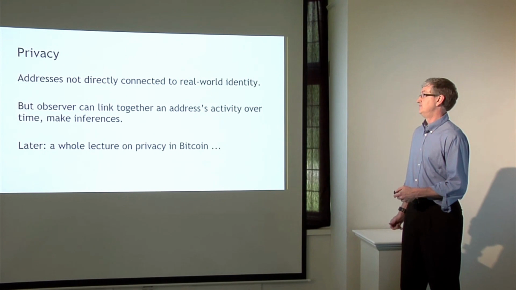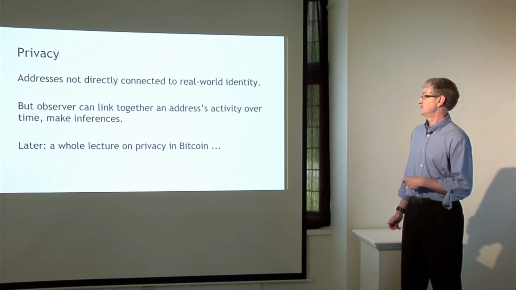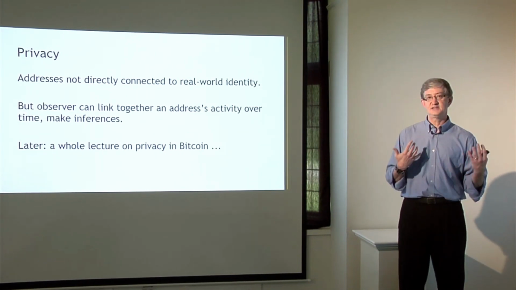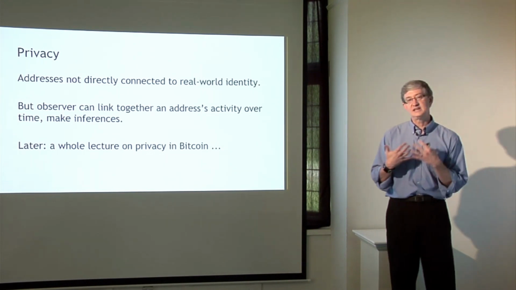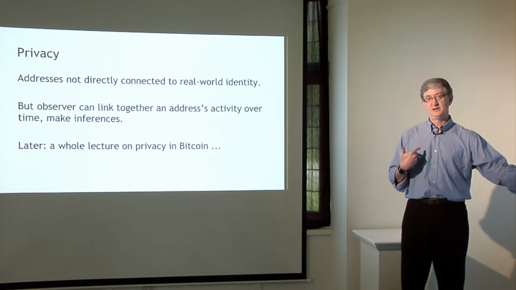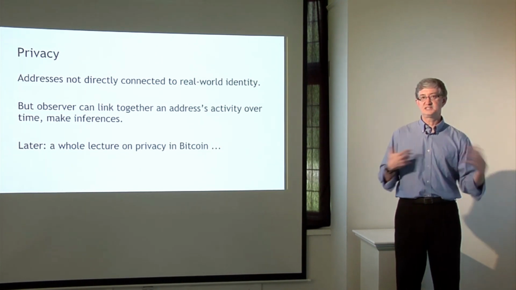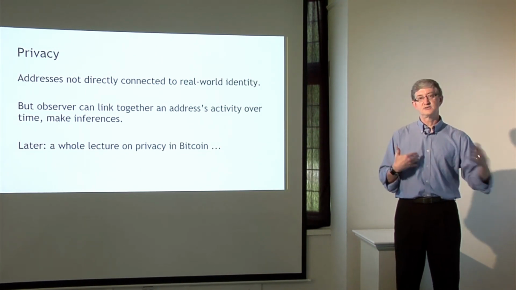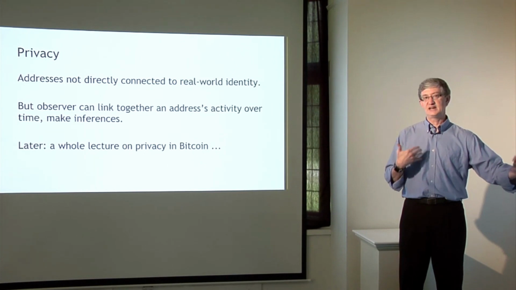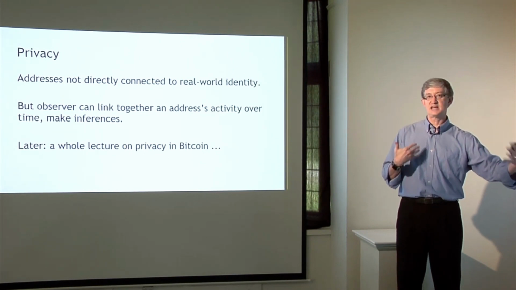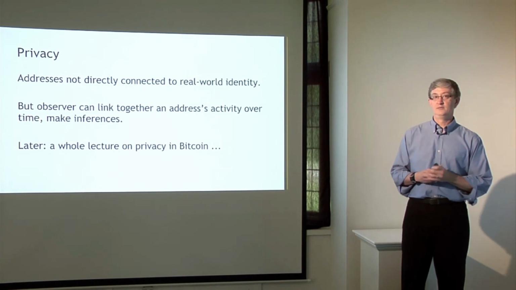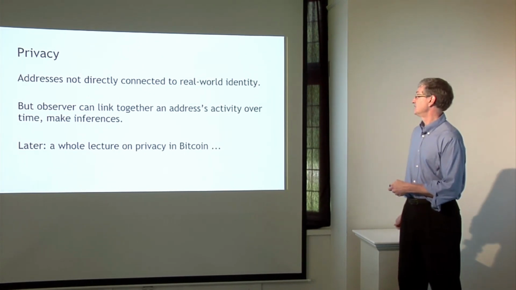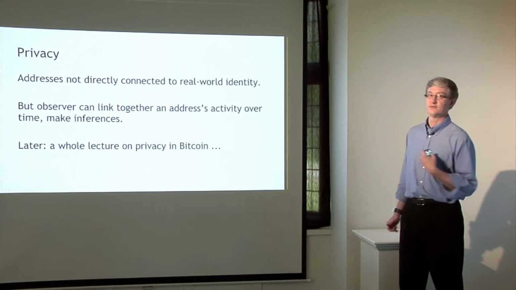So that's good news if you want to be able to act privately. But the bad news if you want to act privately is that if that address, if that identity is making a series of statements over time, if it's engaging in a series of acts over time, that people can see that whoever this is has done a certain series of actions, and they can start to connect the dots. Gee, this person is acting a lot like Joe. Maybe this person is Joe. And so an observer can link together these things over time and make inferences.